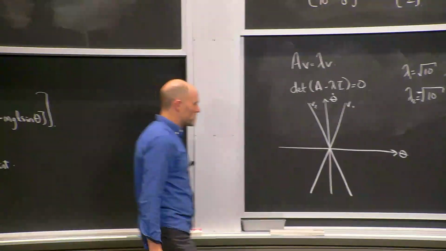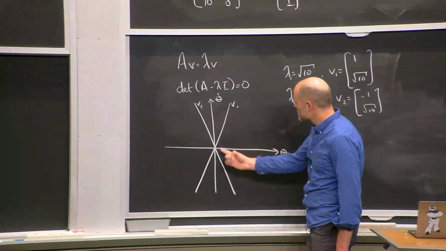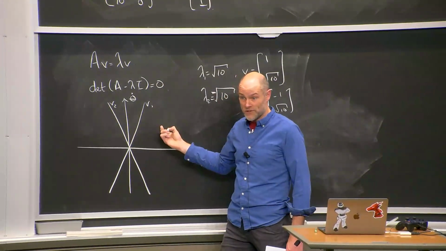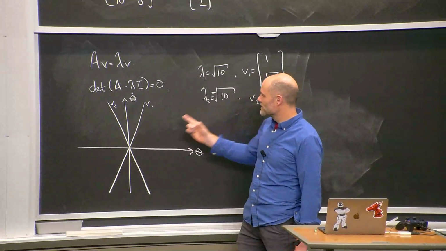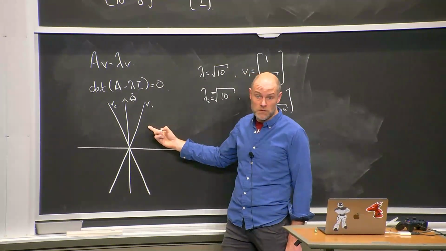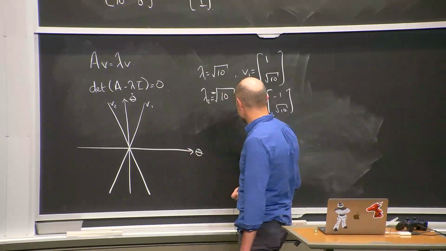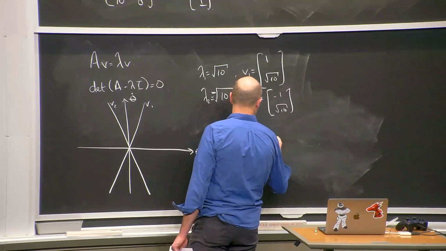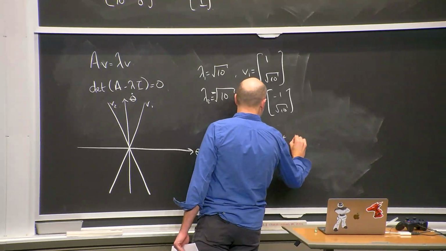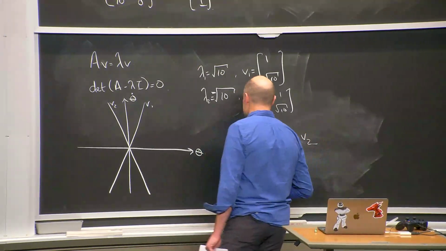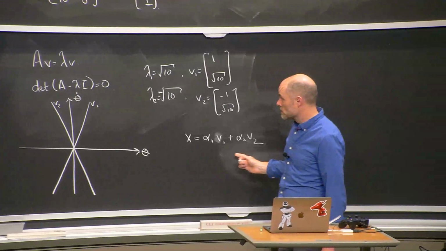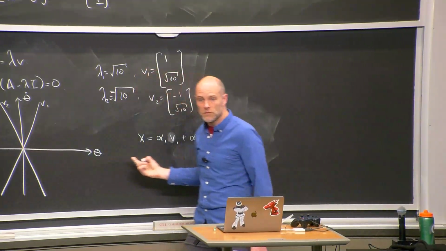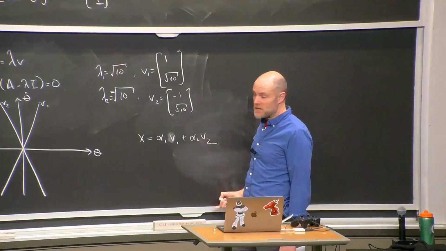Sorry, why does that matter? So, the first thing to notice is that these vectors span the space. They form a basis of the space. What does that mean? I could write any x as a linear combination of V1 plus V2. If I pick any point in the state space, I could always write it in the coordinates of V1 plus V2. That's what it means to span the space.